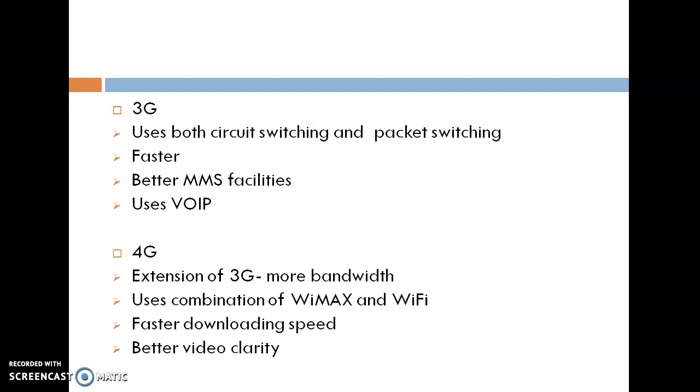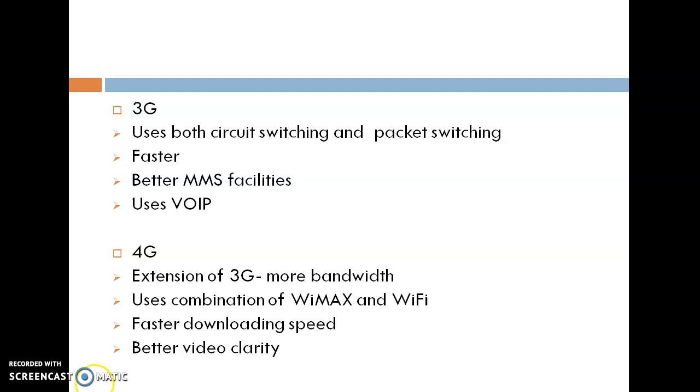They are much faster in downloading and uploading messages and data, and they provide better video clarity compared to the previous generation. Initially, even if you had a voice call, it was not very clear, but nowadays when you use 4G, if your network is good, you can have very good clarity, or you can make a video call and the video will be very clear. So what you are using nowadays is your fourth generation computer.